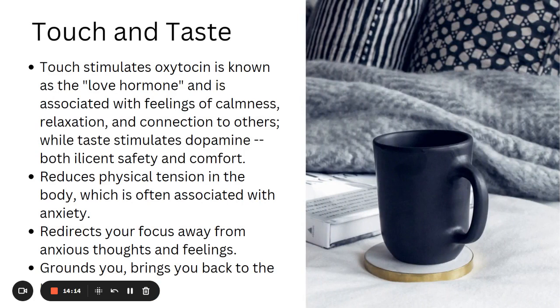Now let's talk about touch and taste. Touch stimulates oxytocin, and that's known as the love hormone. That's why hugs can be so healing. If you're having a bad day and nothing can bring you down, and remember, we're not smoking anymore. We're not drinking to feel good. Sometimes just a hug from someone can bring your nervous system down enough to keep going forward.